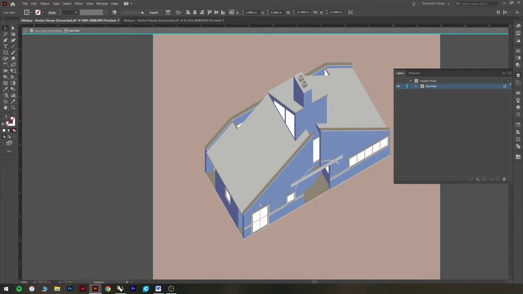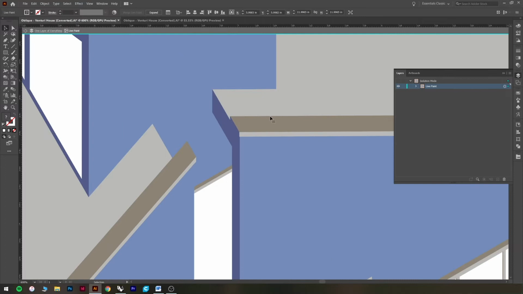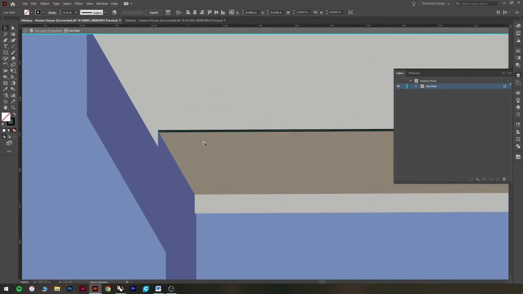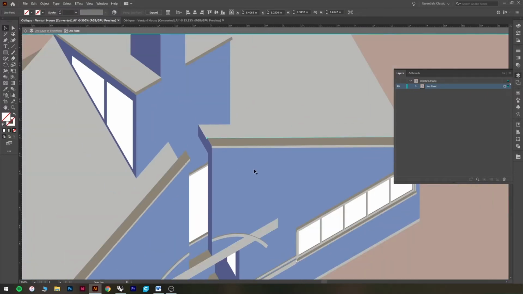And you can expand this, and you can get it back into a state where it's a little bit easier to edit things. And you can also go in here and pick these lines, and you can change the line weight. That's pretty easy to do, but it can be kind of tedious. And I already know what line weight I'm going to use for like 90% of the stuff that I have.